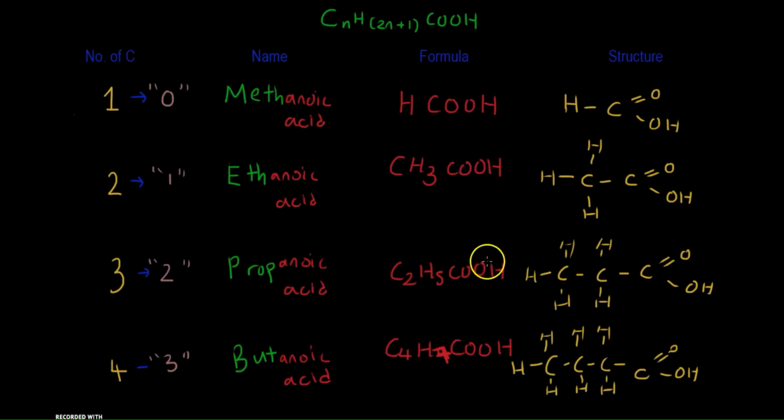C2H5COOH, but at the end, it should still follow propanoic acid in the sense that there are still 3 carbons at the end. Do you know what I mean? So 3, there's still 3. But you just have to do this trick for the sake of COOH, because you have to take the carbon in COOH into account. That's why you have to perform this trick right here. So give it a few practice and you should get more familiarized with this concept. Okay, let's move on to reactions.